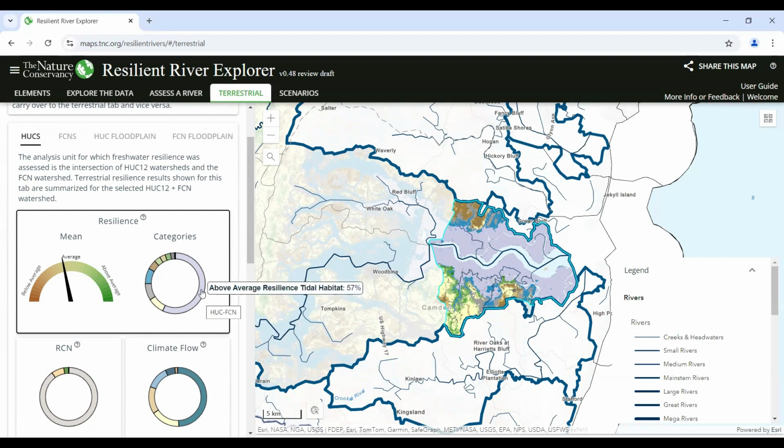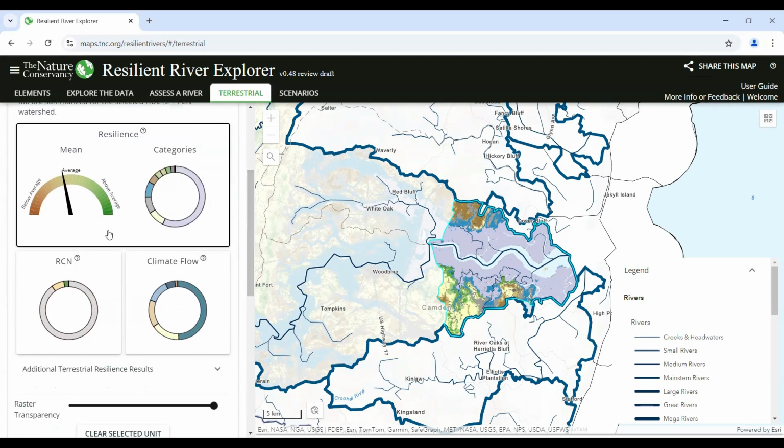In looking at the map, it is not surprising that the largest category is resilient tidal habitat, the purple area. You might wonder why, if there is so much resilient tidal habitat, the HUC only scores average in this plot. That's because this first plot is based only on lands, shown here, that are scored for terrestrial resilience and does not include tidal marsh areas.